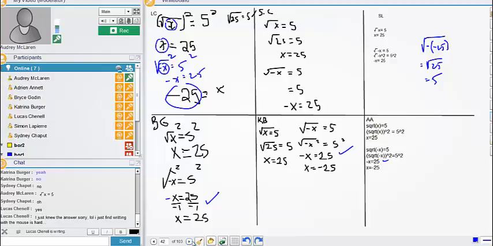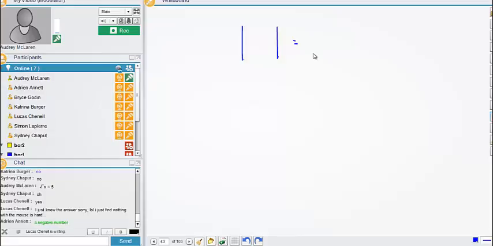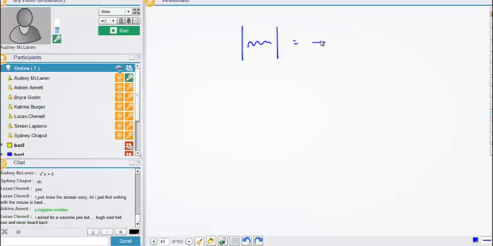Do you guys remember for the absolute value function how sometimes there was no solution? How did we detect that when the absolute value was equal to what? Exactly. So absolute blah blah blah blah, it didn't really matter, but as soon as it was equal to a negative number, no solution.